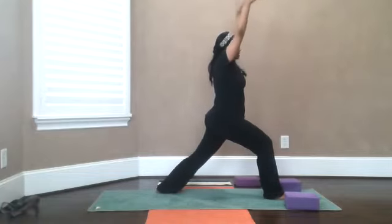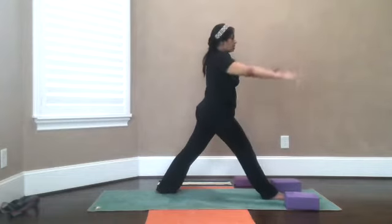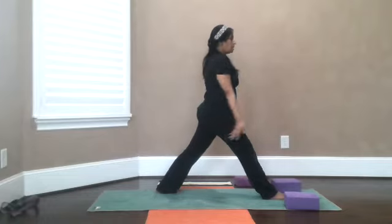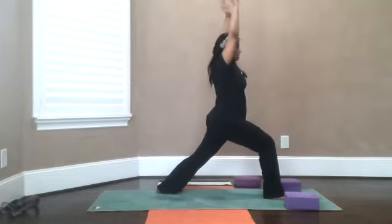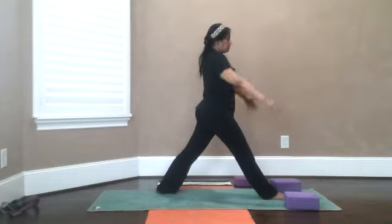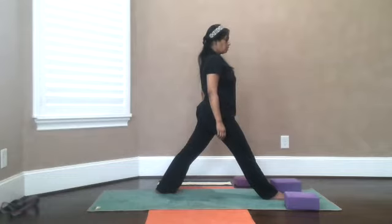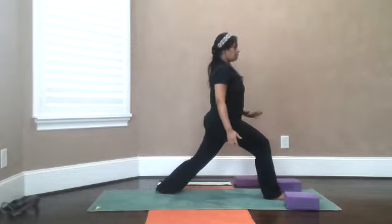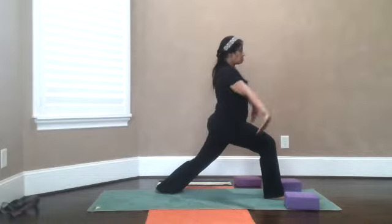Inhale, bend your leg at the knee, hands go up. Exhale, hands come down, straighten your leg at the knee. One more time, inhale, hands go up. Exhale, bringing it down. Now with the next inhalation, you're going to hold Virabhadrasana 1, warrior posture, warrior 1. Inhale, tummy gently tucked in, bending your right leg at the knee, pressing down on your toes.